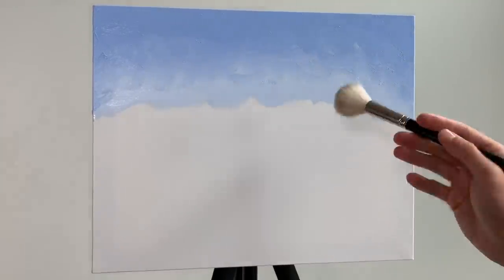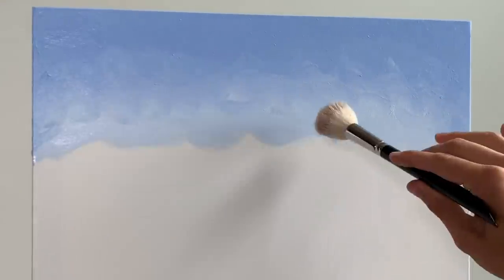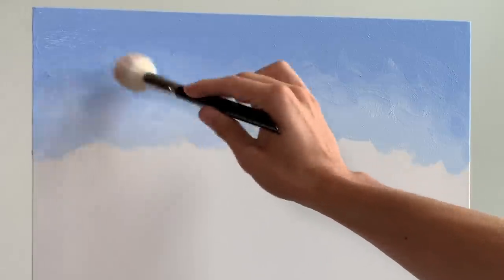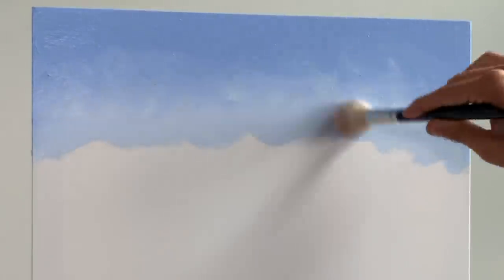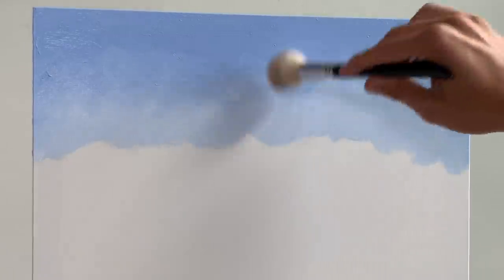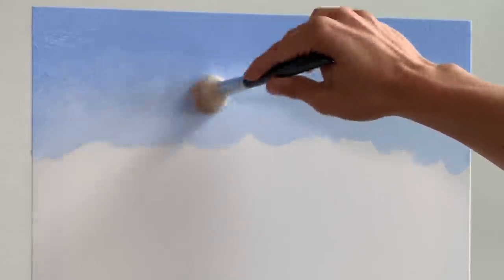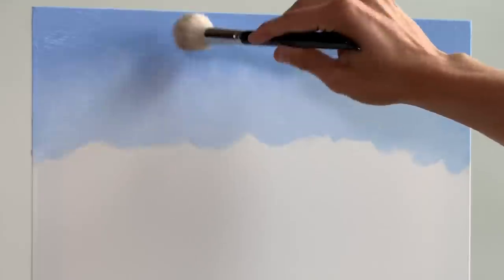All right. And now I'm going to put my brush down and then pick up my second blending brush right here and start working dry. And I'm going to swirl it, okay? I'm going to lightly dab and swirl like this. I'm going to do that starting from the lightest area. And I'm dabbing it and lightly swirling it and pulling the paint upwards like this. It blends everything nicely and spreads the paint equally everywhere.